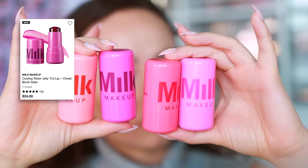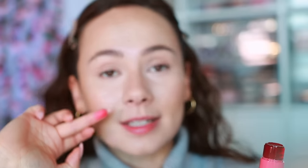I probably have the most viral product of the year — the Milk Cooling Water Jelly Tints. I posted a video on it before, but it was more about the shock of receiving it. Today I actually want to review it. I noticed in some applications it worked really well, and in others it was really patchy. This is the one that I cut — it's a jelly consistency and a really powerful stain. Putting a little bit on my lips, lip stain wise this is fantastic, but it was the blush I wasn't too sure about.